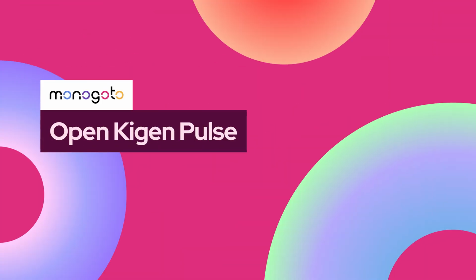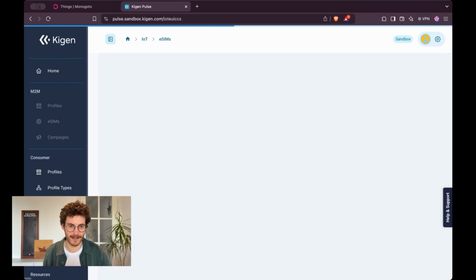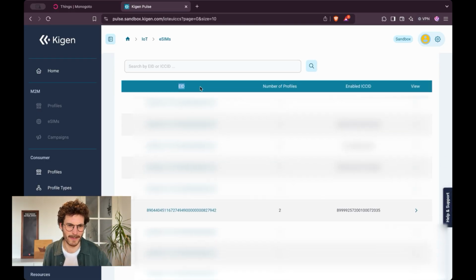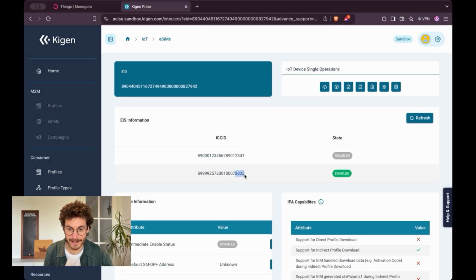Next up is going to the Kigen Pulse platform. And if you go to eSIM IoT and select the eSIM tab, then you can find all of the EIDs, which basically relates to that plastic SIM that I just showed you. Then I'm going to open the EID that relates to the plastic SIM, and I can find here the exact same ICCID number that we've seen in the Monogoto Hub. So it ends here again with 2035, and I can see that it's enabled.